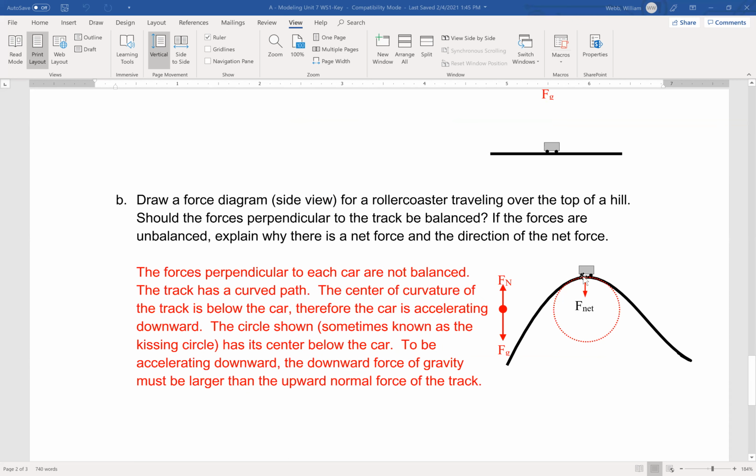In this scenario where it's at the top of the hill, that roller coaster is going to have some inertia, making it want to travel tangent to that curve. It's going to want to go straight, which means it's going to feel a little bit lighter, which means technically the track doesn't have to be as strong at that point. The track doesn't actually have to bear as much of the weight. And so there isn't actually a third force. It's just that at that point, the normal force would be less. And so while the weight force doesn't change, the normal force does. And so you had it correct in terms of that there would be a downward net force and a downward acceleration, but there's not a third force that causes it. It's just that the normal force would be less at that point.